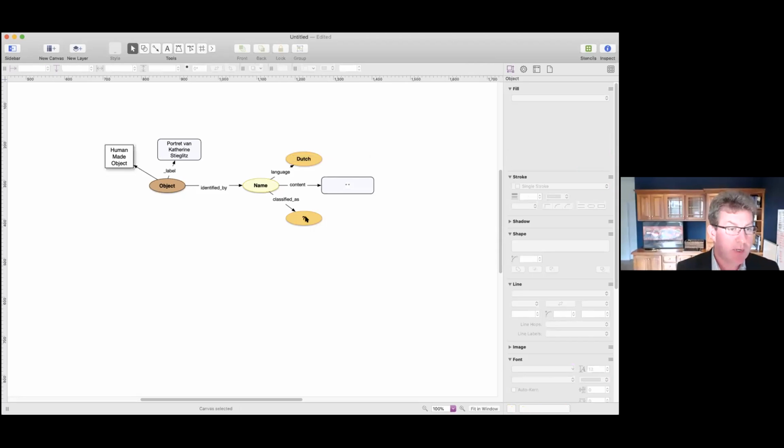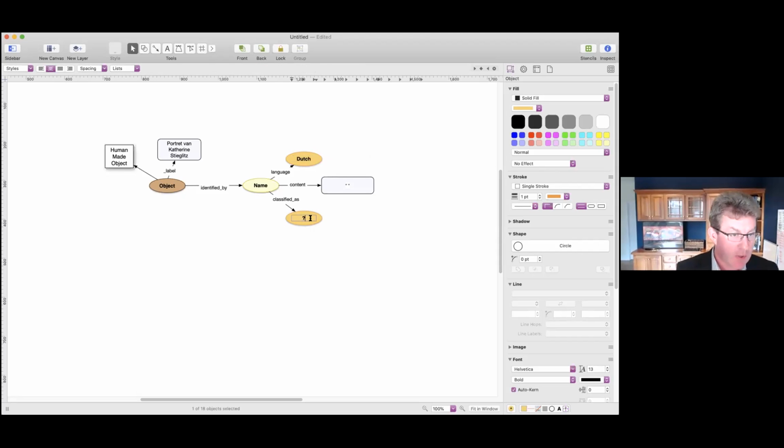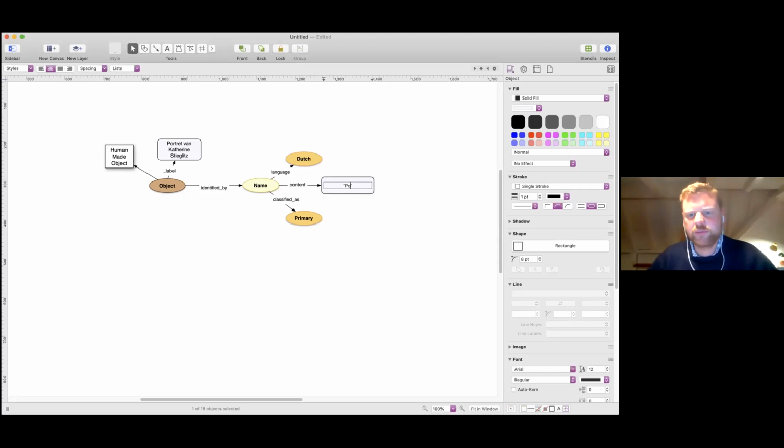And then it will be classified as the primary name. And it has some content, which I guess is otherwise the same as the label. Yes. Yep.